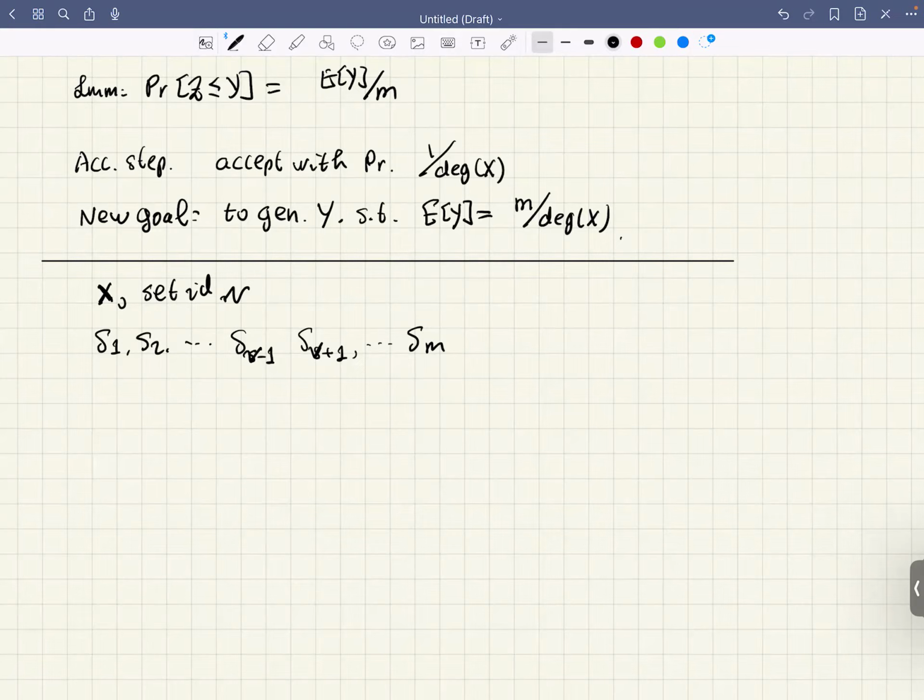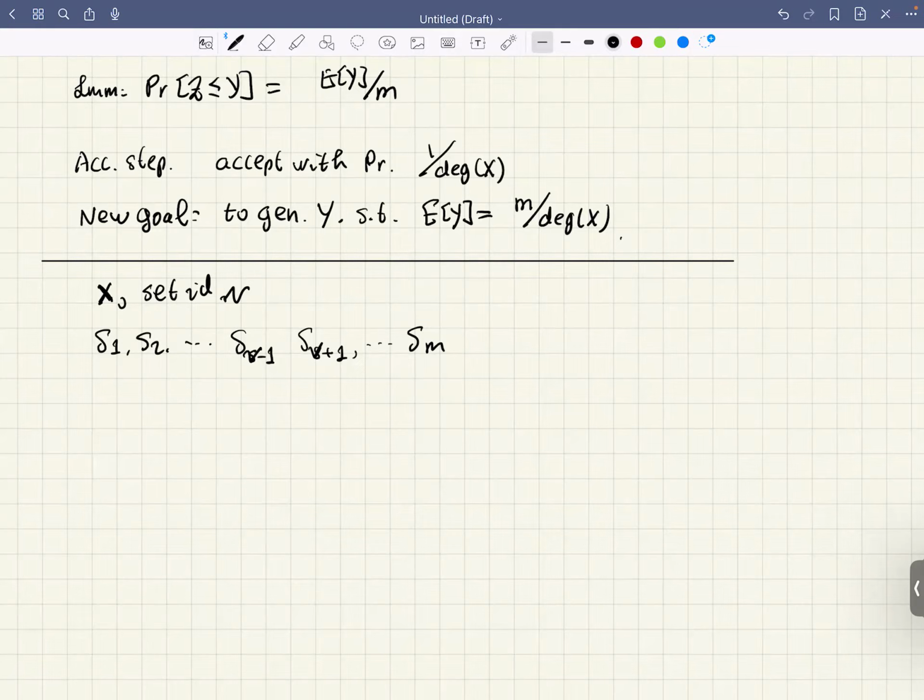Okay. So this idea is this. Now you want to do the following. You want to see how many times you have to sample from this, and then you get another set containing this X. You see what I mean? So let me repeat. Imagine you repeatedly sample from this until you get a set that contains this X.